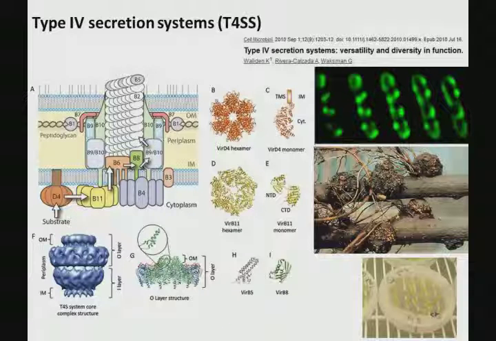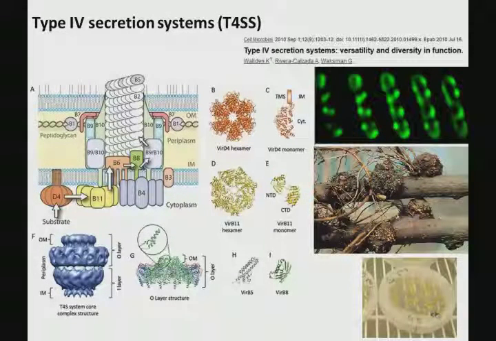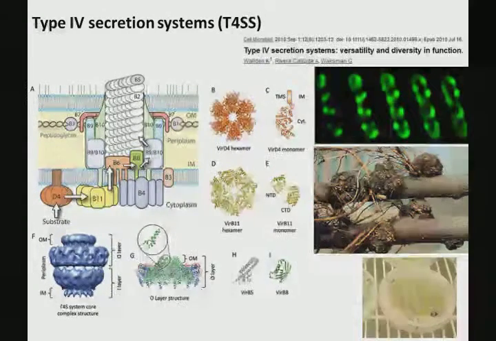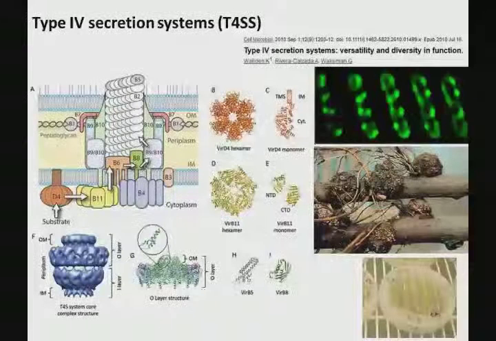Ideally, what you should know for each of those machines is to roughly draw a scheme: that it has an inner membrane component, an outer membrane component, whether or not there is a component in the periplasm, and roughly how the mechanism works. I'm not gonna make you draw this or anything else. You should roughly know what a type 3 secretion system looks like, a needle, and how an autotransporter works, but I'm not gonna ask you a whole lot of detail about it, so don't worry about it too much.